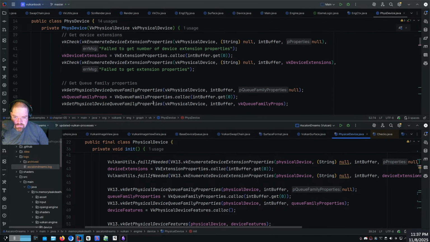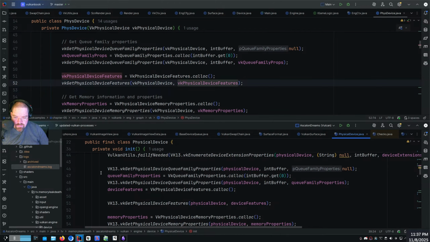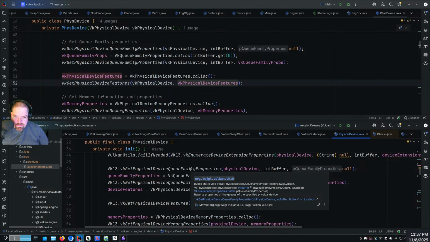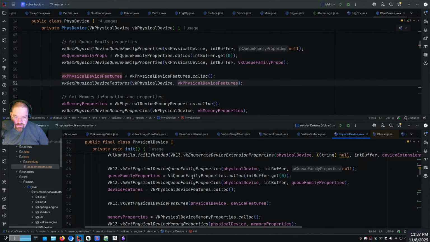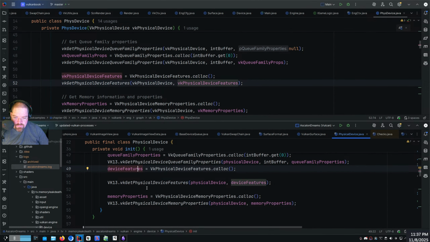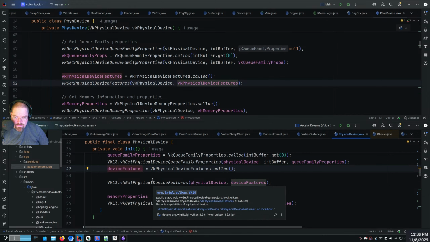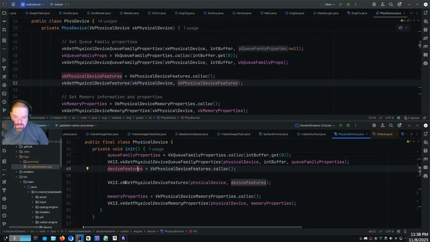Physical device. Q family properties. Q family properties, buffer, alloc, device int buffer, Q family properties, device features, device features, device features.